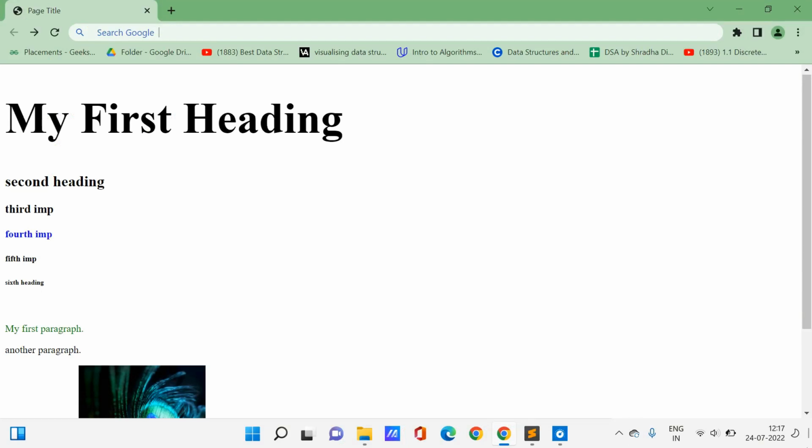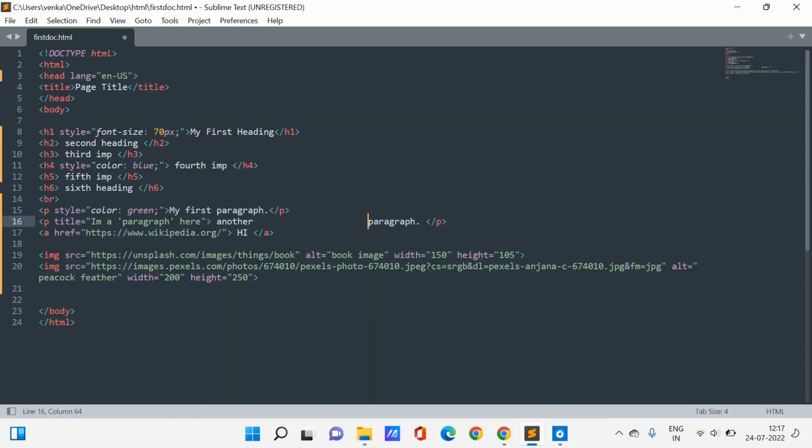So in HTML you cannot change the appearance by just adding some spaces. The browsers will automatically remove all the extra spaces that you give in the content. Let me make it the normal one.